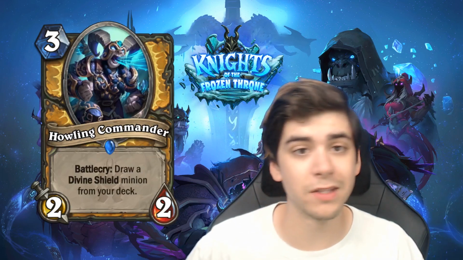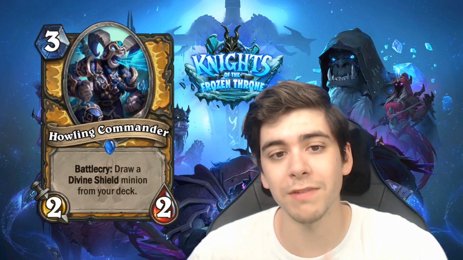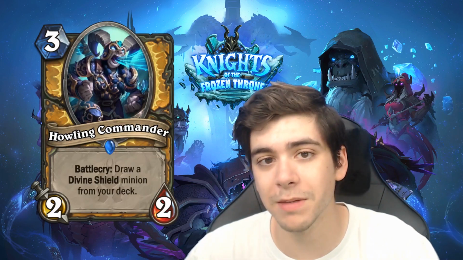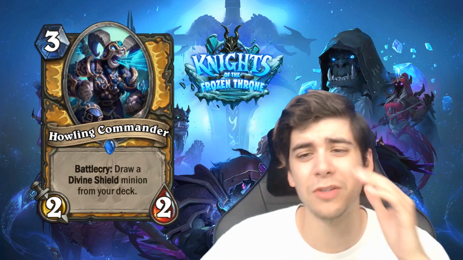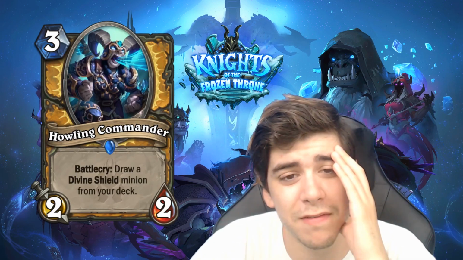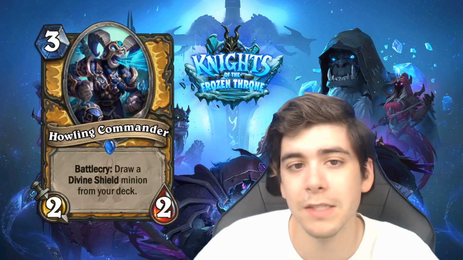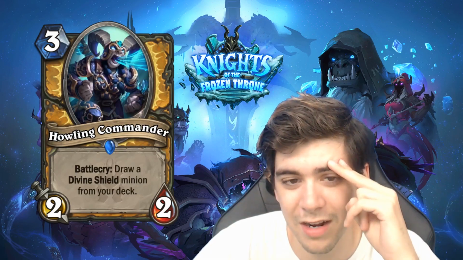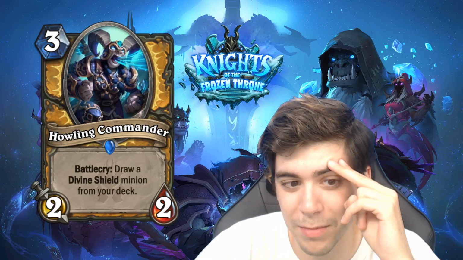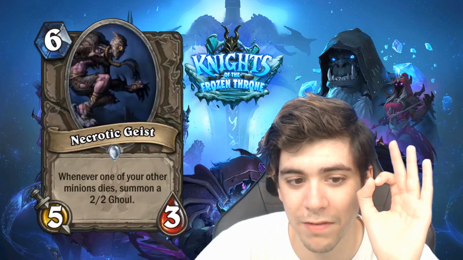Now, if this was a 2-drop, I think it'd be a little OP. If it was a 2-drop 1/1 that drew a Divine Shield and you had a good chance of pulling like Wicker Flame, I think that'd be really good, actually. But as a 3 mana 2/2, I'm not really a big fan. It'd be great to pull Tyrion, if it's turn 6 or something, and you pull him from your deck. I'm just not a big fan of this one. I'm going to give it a 5. A 5, just not. I don't know, not a big fan.